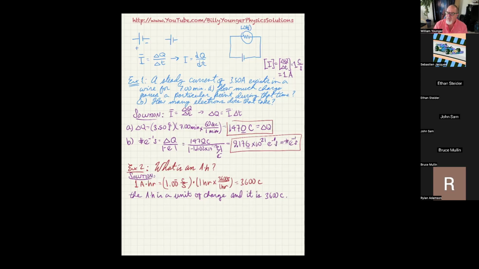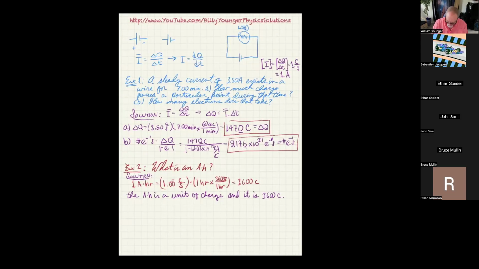But anyways, if you actually figured out what that amperage is and then use that to figure out how long it actually takes to charge your phone, then you could take the time that it takes you to charge your phone from 0% to 100%, convert that to seconds, and then multiply it by the amps, and that'll tell you essentially how much charge it takes to charge up your phone. And then that also gives you an idea how good 100 amp hours or 100,000 amp hours is. Okay. Anybody have any questions on that?